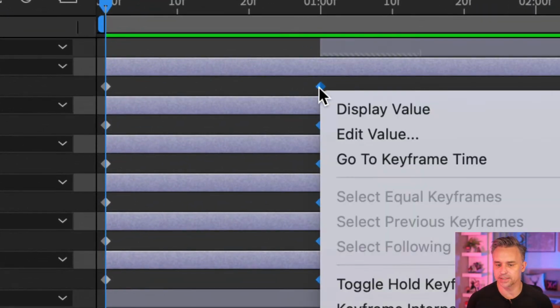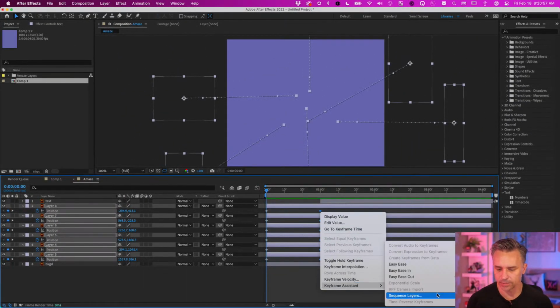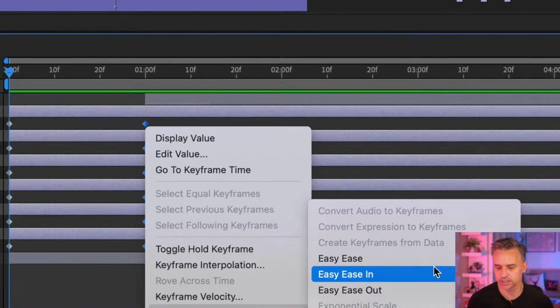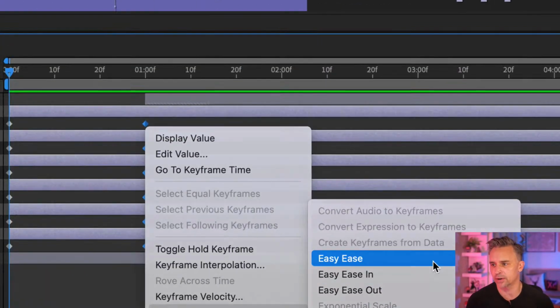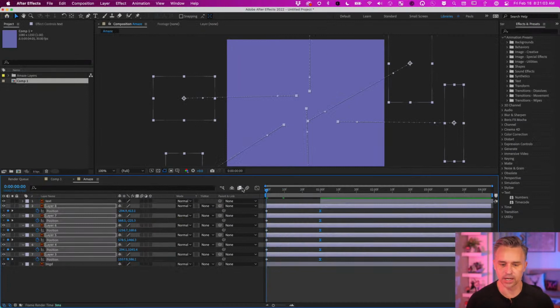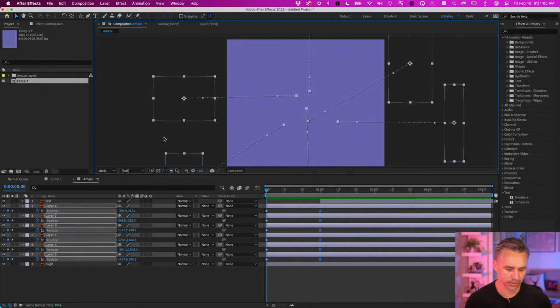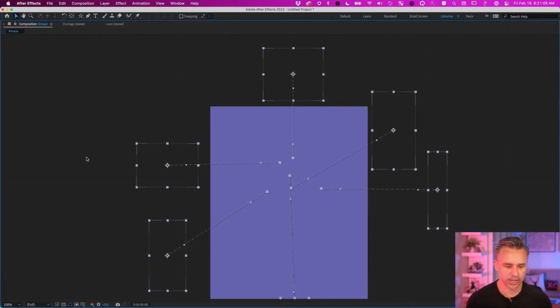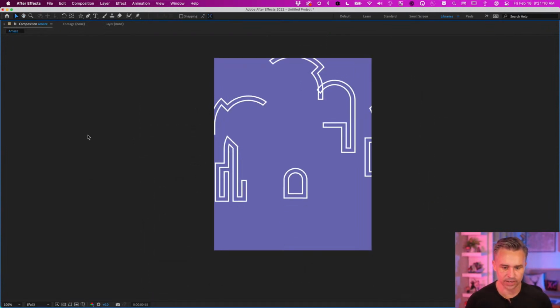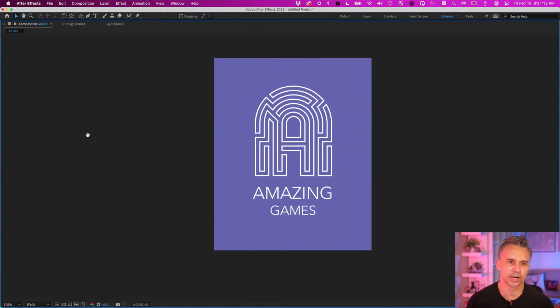We could add a little bit of easing to it. So right click, keyframe assistant, easy ease. I just do easy ease. I could do easy ease out. That's fine. But again, that's how everything kind of comes together. Zoop, just like that, okay? Hit the tilde key. That will bring up any screen. Let's see if I can hit spacebar. There we go, right? You can see it kind of come together.